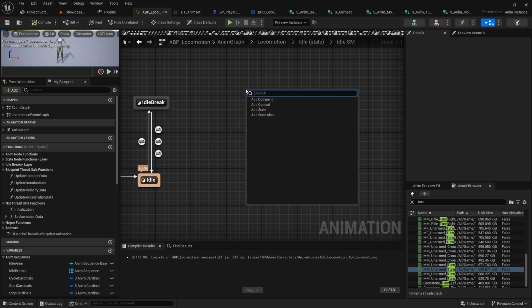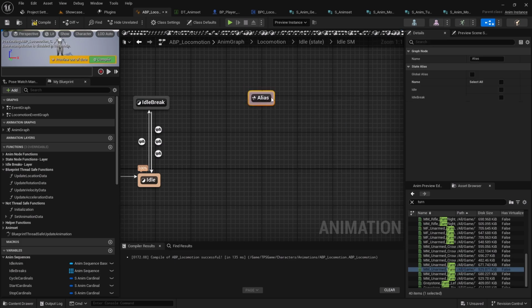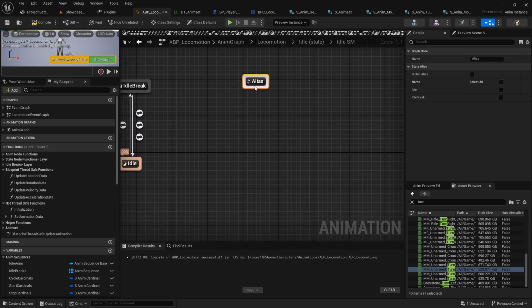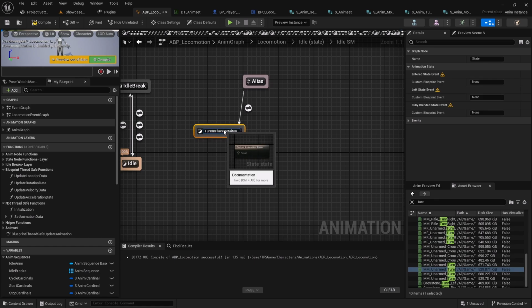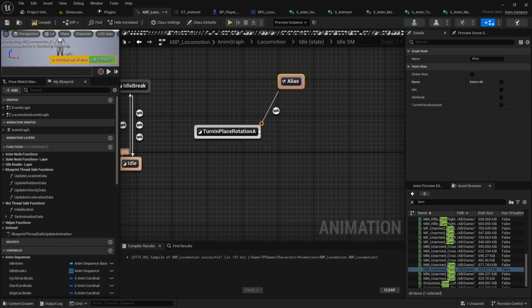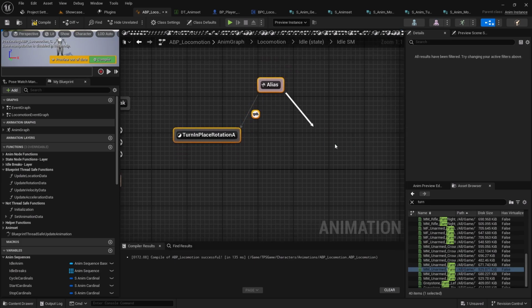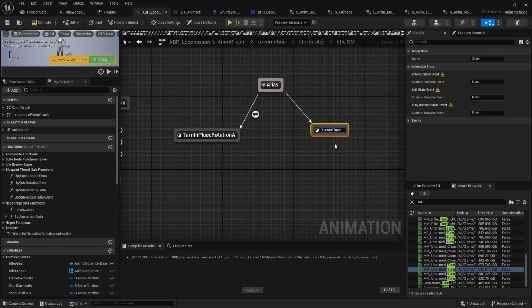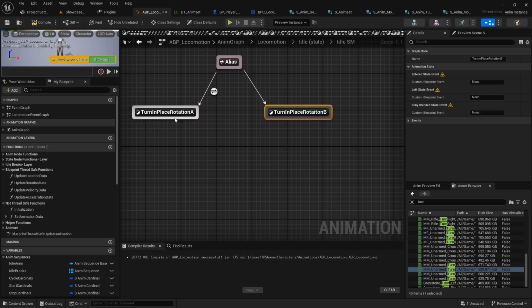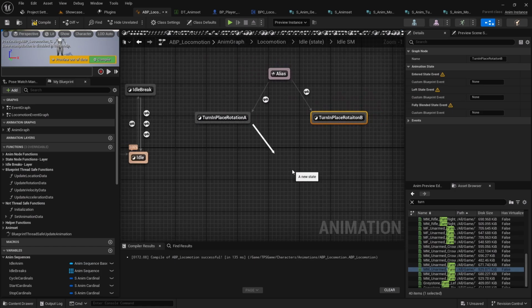Okay, so first I'll add a state alias, right, and let's add a new state called turn in place rotation A, and this could be left rotation or sort of like that, and turn in place rotation B. Then finally turn in place recovered.